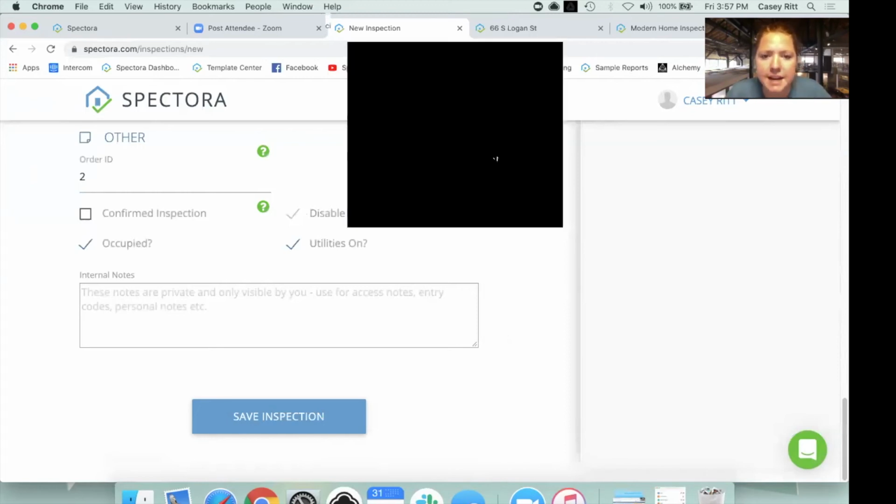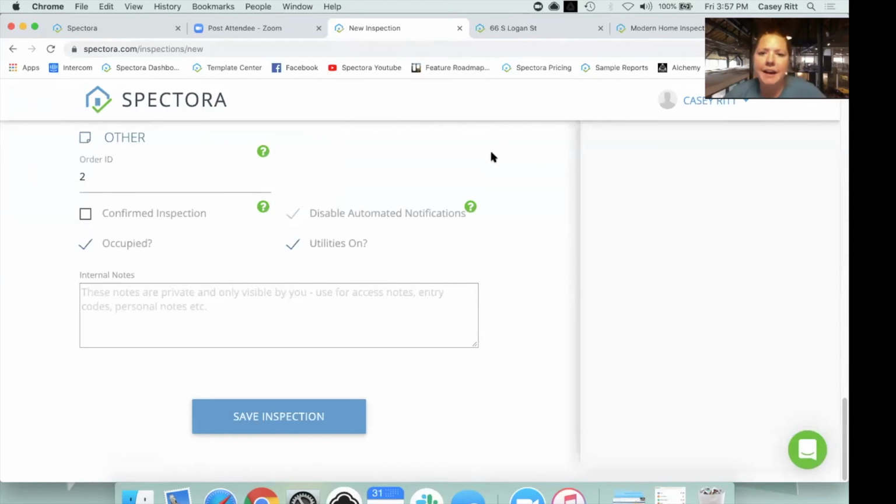Okay, next question is, can we add the birthday to the questions when scheduling? Not currently. We do have an integration with a site called MailChimp, which is an automatic email system, and you can enter the birthdays in there and have them automatically triggered to go out on their birthdays. Hey, you're a wonderful agent, happy birthday, here's a panda or something, I don't know. So it's not directly in our system. However, we have integrations to allow you to automatically send out your scheduling birthday emails.